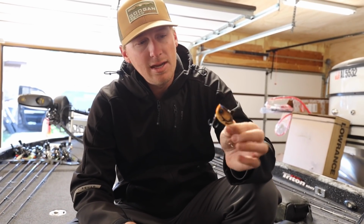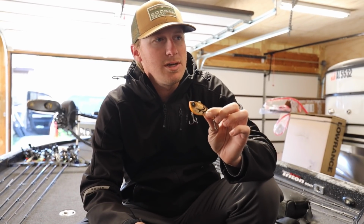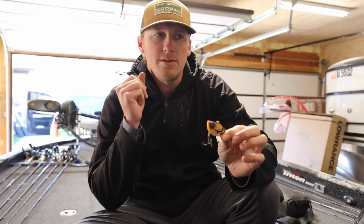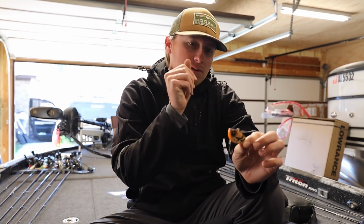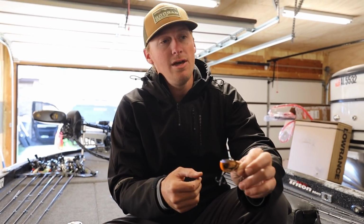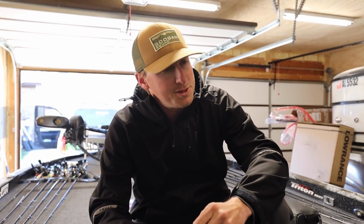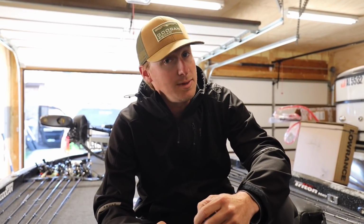And the biggest thing is when it's really, really cold, these baits work really good because you can get a reaction bite. You're not really burning this thing around, but if you pause and flutter this bait in front of one's mouth, he just comes out and eats it. He ain't really that hungry because these fish, man, it's cold. They're lethargic. They're not wanting to eat that good. It's not going to be easy to catch them.